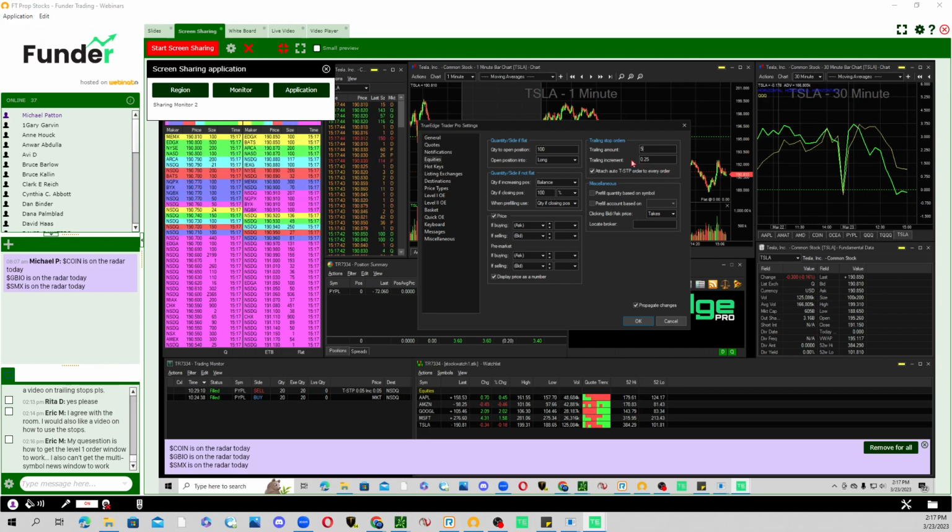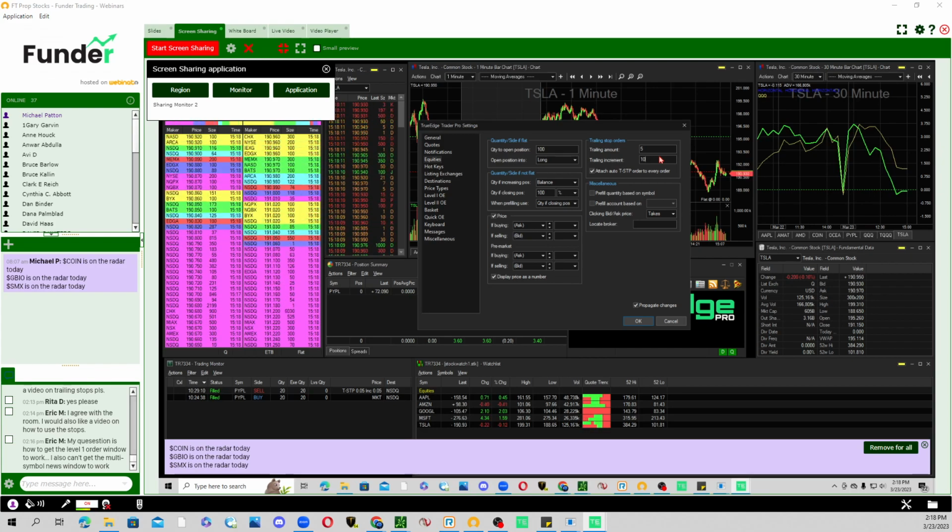Now, trailing increment means how far the market has to move first before the stop loss gets trailed behind. So if I say $10, hypothetically, what this means is that my stop loss is going to be $5 behind the market, and until the market goes $10 in my favor, that stop loss will never move.